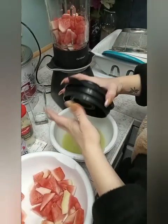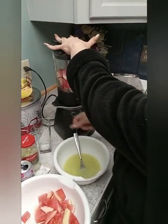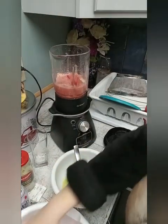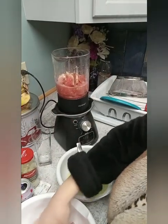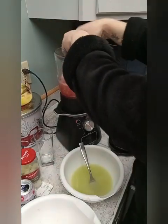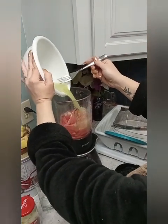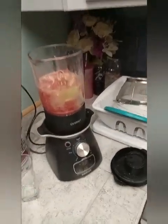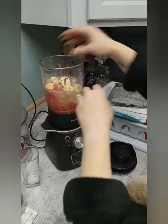Get that guava juice. Hold on a second, let me. Okay. Let me do. Okay, you do it. Oh my god, yes. Wanna put some ice in it? Okay, if you want to. Watermelon and a little bit of banana. Oh, oh yes, yes, yes, yes.